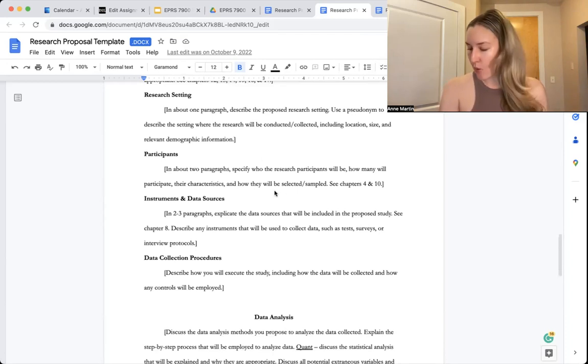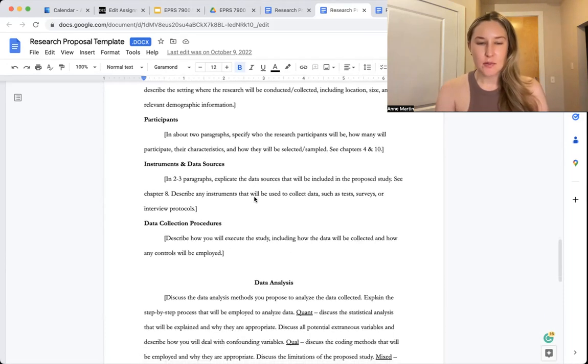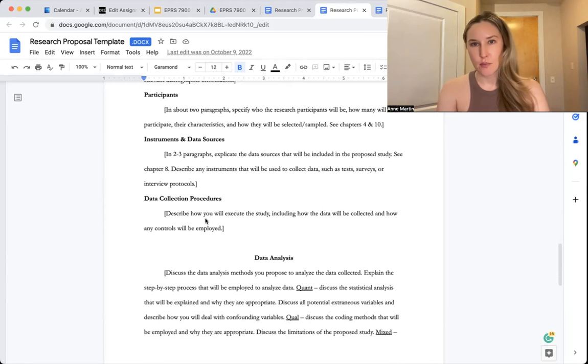Participants: if you are ready, you can start here as well. You'll talk about who the potential participants would be, who you would hope to enroll in the study, and how you would sample them. That goes off what we talked about in the midterm, what the criteria will be, and the informed consent procedures that you will use to make sure that you are being ethical. Then instruments and data sources, and data collection procedures.